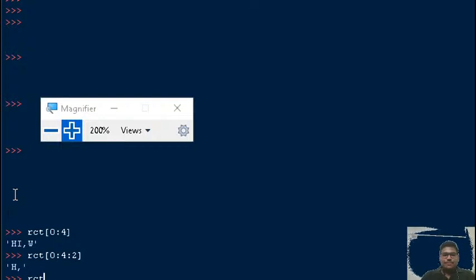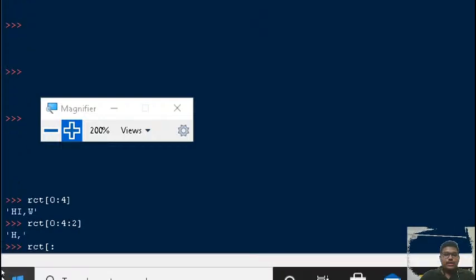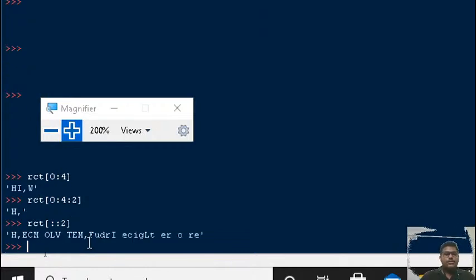So now for example, I will say over here a colon, not giving any values. As you can see, I'm not giving any values over here. Then again I will give colon and I will directly write the stepping. So I want only alternates to be printed from the sentence, and now press enter. Can you see what is getting printed over here? The alternates are getting printed. So this is the concept known as slicing. This is how it is performed.